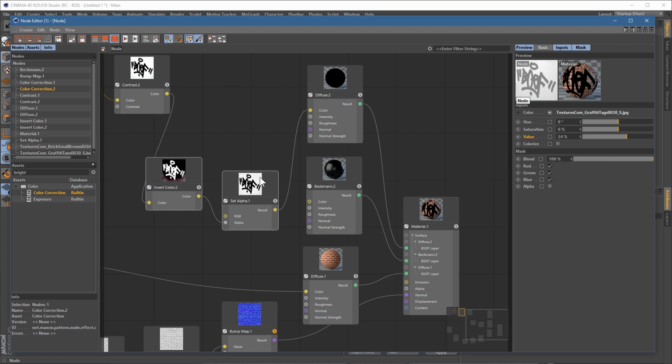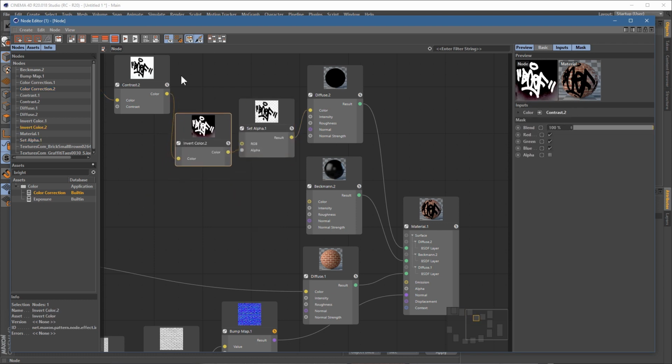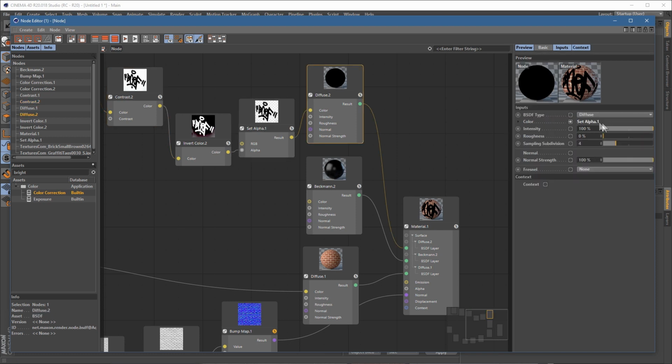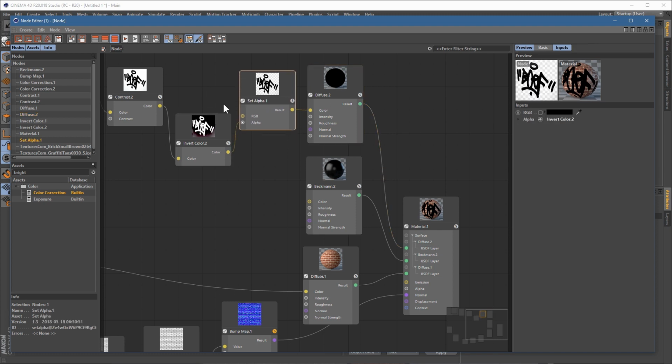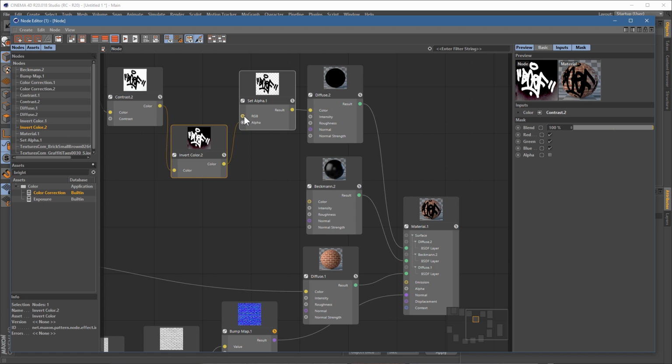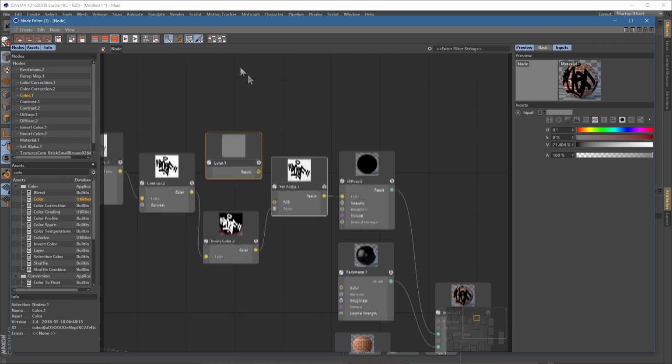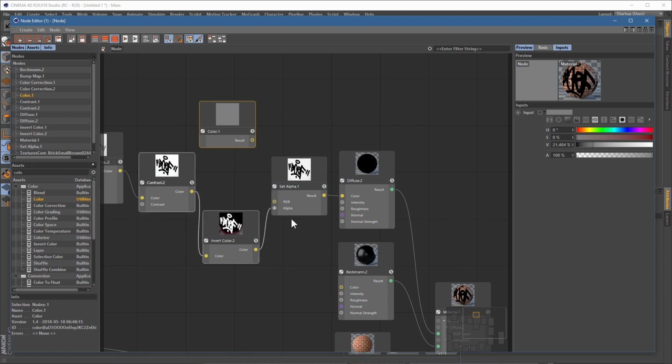Well, this is because if we're inserting an image into our layer, it's going to use the color information of the image, not what we had previously set. In fact, our color picker has completely gone. So fear not, our alpha setting node also has an RGB input. We can take a very simple basic color node and we can hook this in to the one which is setting the alpha. So we're using this graffiti for the alpha, and we can now use a simple color, which can be our nice bright hot pink. That can be setting the color in there.